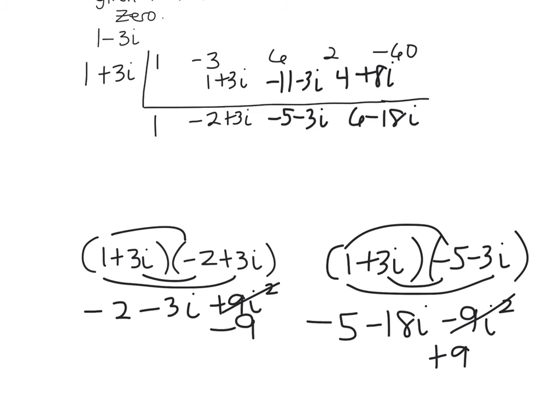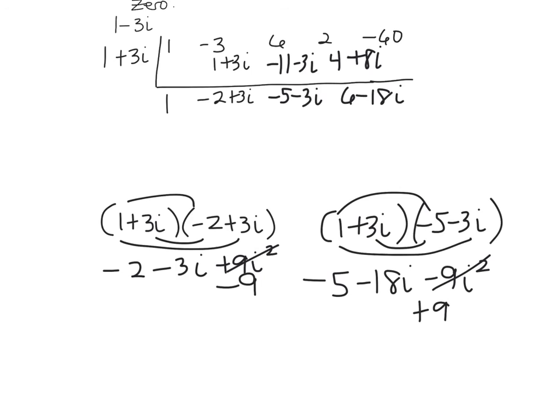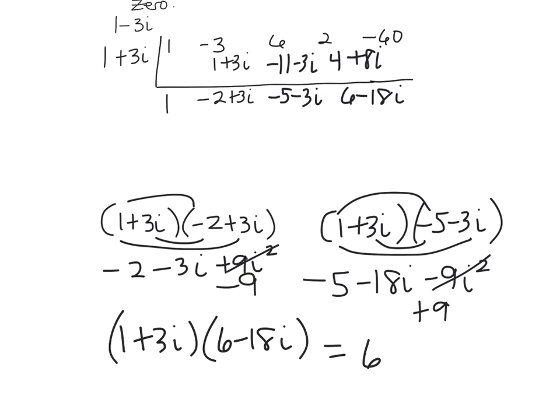Here's where you can either trust yourself or you need to FOIL one more time. Because when you FOIL 6 minus 18i and 1 plus 3i, what are you going to get? Positive 60. Should we test it, make sure it works? You trust yourself? 6 minus 18i. You get 6. Inside is 18i, outside is negative 18i, so those will cancel out, giving me negative 54i squared. What does that equal? 60. And then we get 0. Yay! We only have to do it one more time.